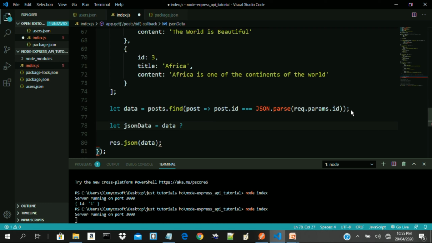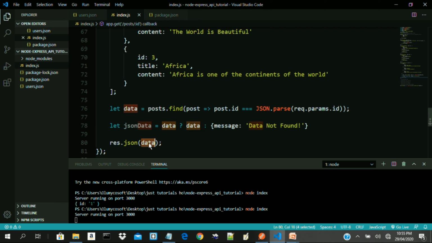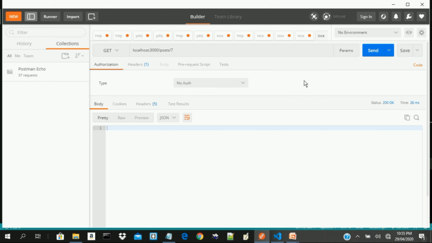Otherwise, it should send this message to the client: data not found. So we can bring this here. Message data not found. So that's about parameters.